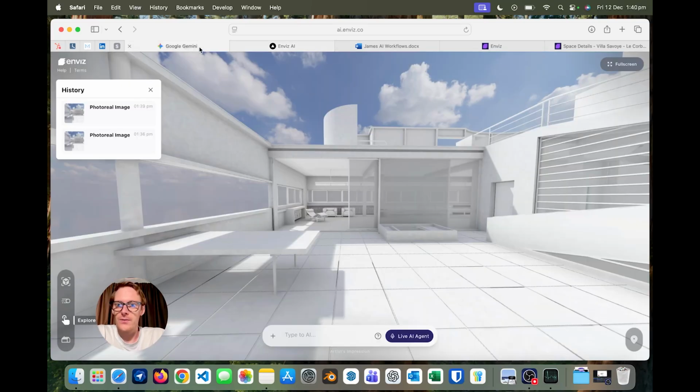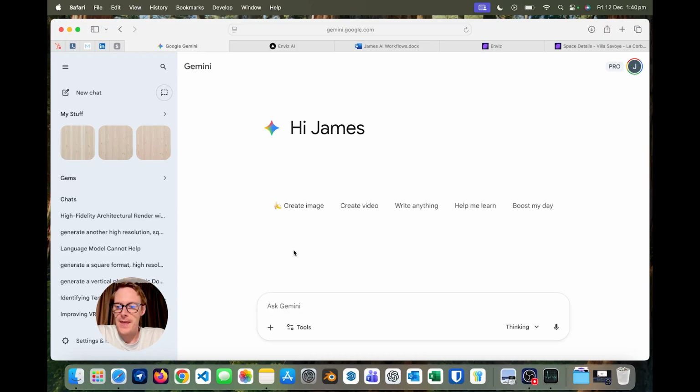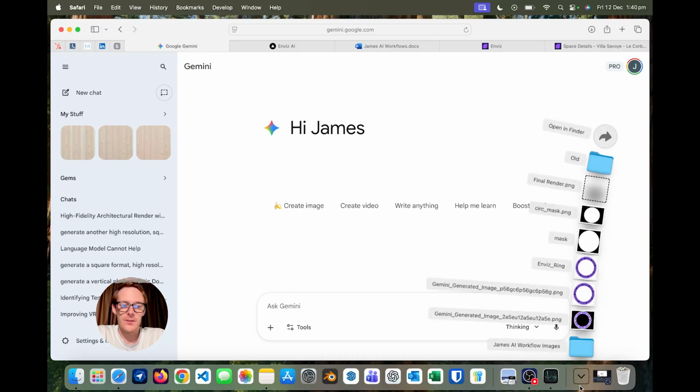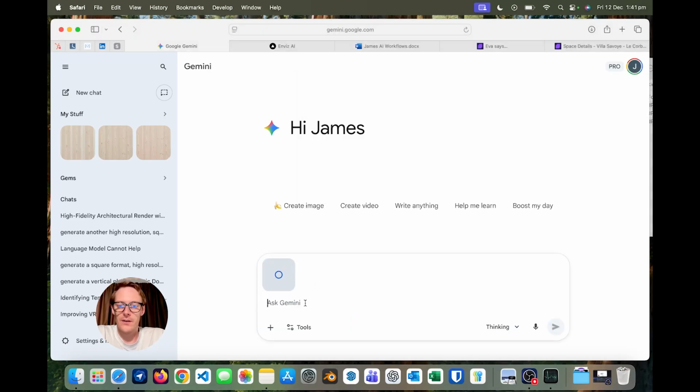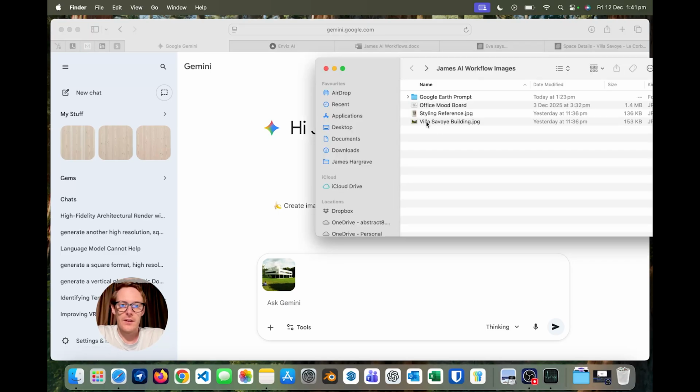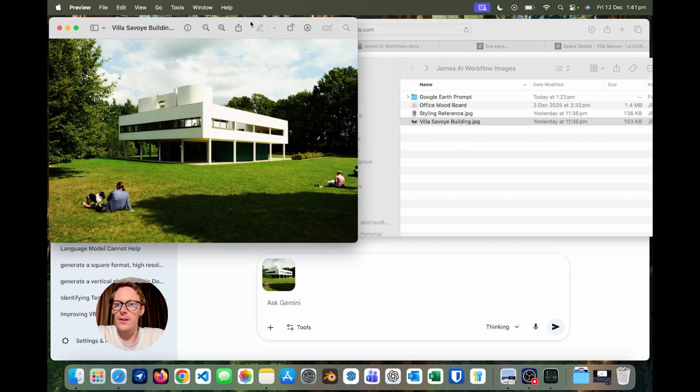So if I jump into Google Gemini and I have an image I have prepared earlier, I'm just going to drag in the Villa Savoye reference image. So this is, to give you an idea, the image that we're working with.